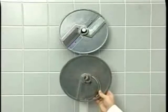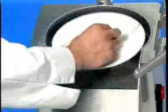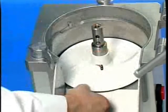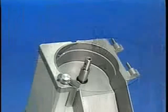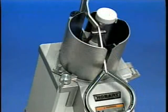Return the cutting tools to the wall rack. Lower the ejector plate onto the knife shaft. Press all the way down and turn until the plate is in the lock position. Replace the feed cylinder and the pusher plate.